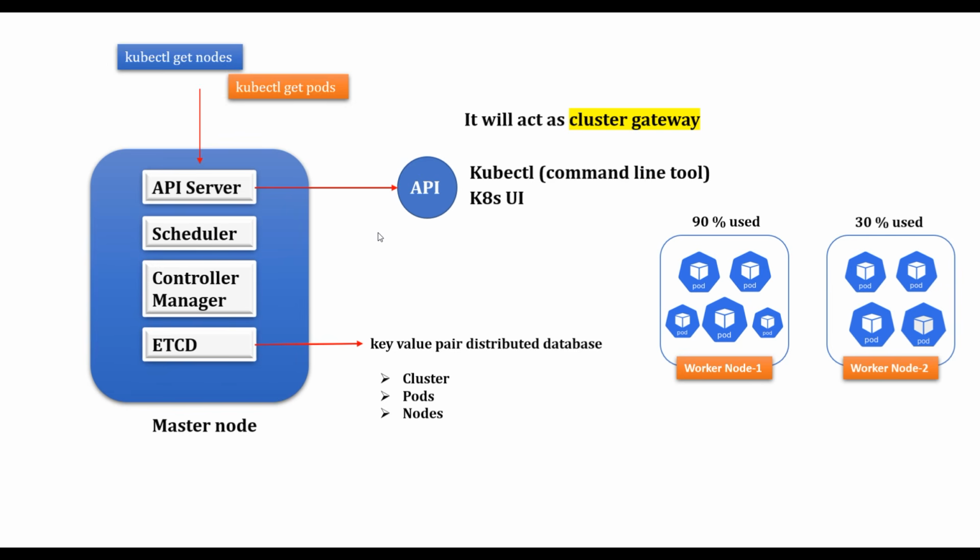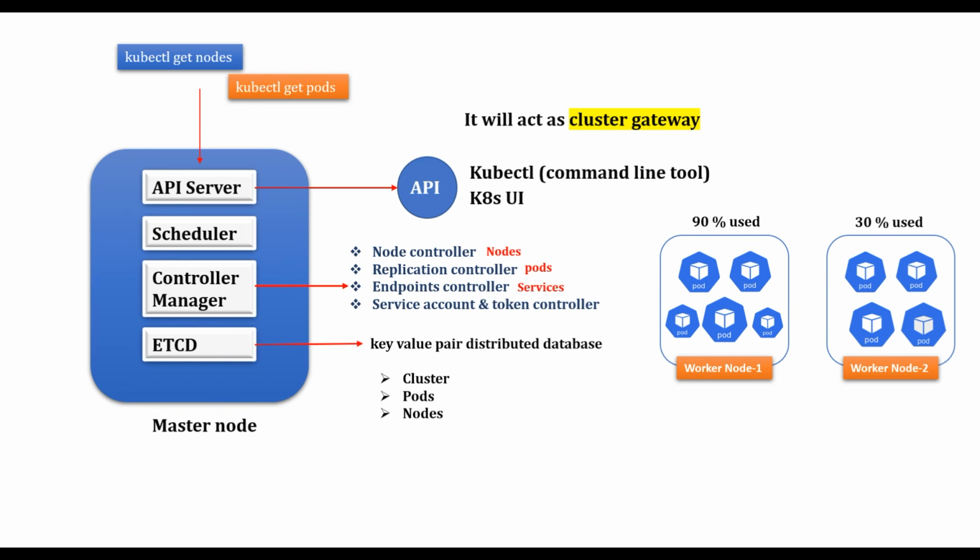Okay, and again, the controller manager manages multiple controllers like the node controller, replication controller, endpoints controller, and service account and token controller. The node controller monitors and responds to all node activity, and the replication controller monitors the health of pods. If any pod goes down, then it will immediately take action. The endpoints controller is responsible for managing all services and their communication. Similarly, the service account and token controller is responsible for maintaining accounts, API access and namespaces.